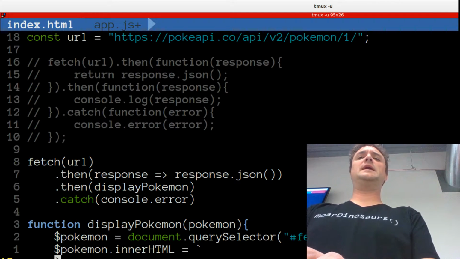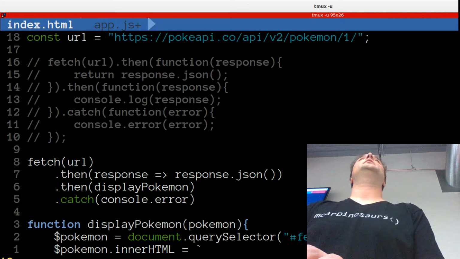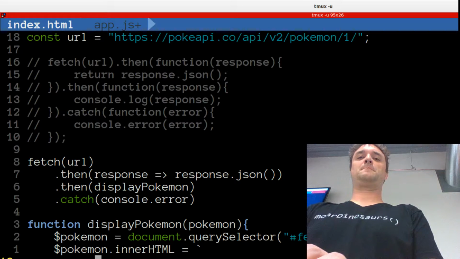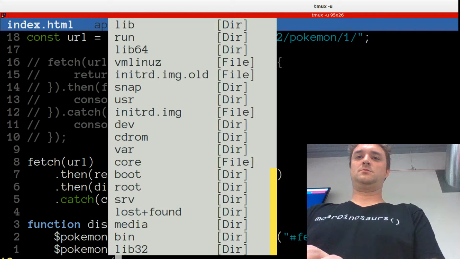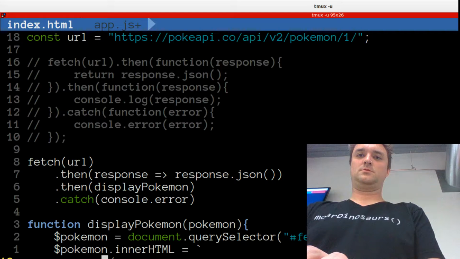And then inside of this element, I might want to say something like a P. I'll make this actually an H2.